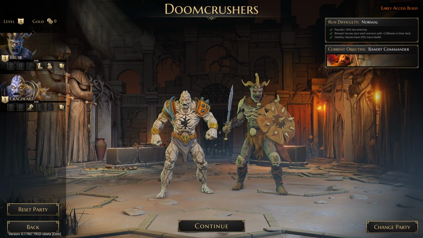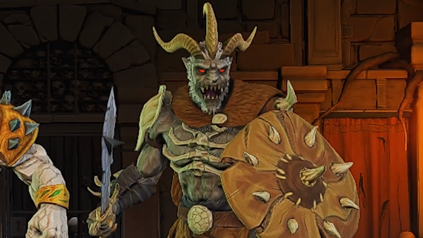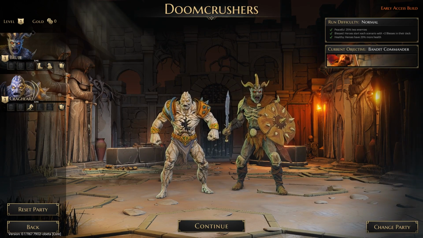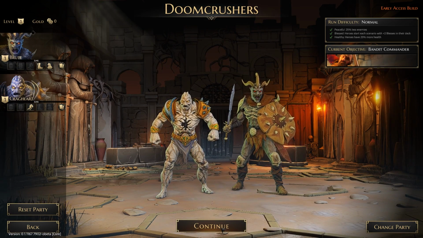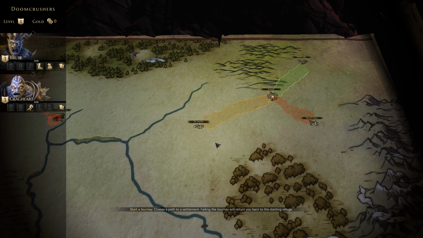So this is going to be our posse. We've got Kilgore here. He's got his 3 horns, his spiky shield and a sword, and his best friend Rocky. And they are just going to go out fighting about the place. Just fighting around the world. Okay, so we're here on a world map, and this is like a big grand questing game.